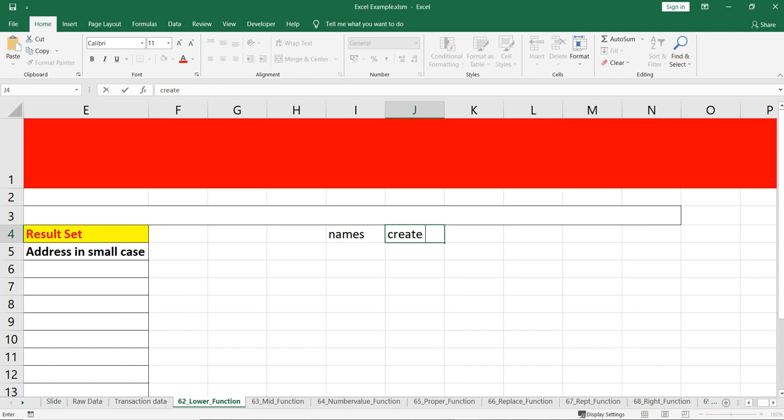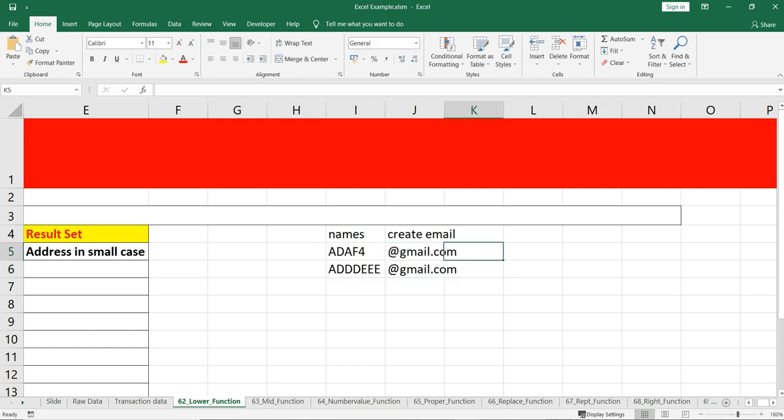Suppose the name is something like this, and you have to create the email address, which should have @gmail.com in it.